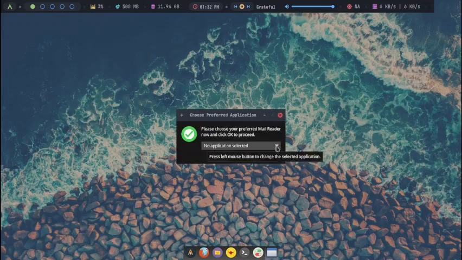So it will read the mail for you, but for that you require an email client or email application. So right now, no email application is selected as default, and there are no emails because I have not configured any email. But if you have email, you have to just select the application. Say if you install Evolution, you have to select Evolution. Then it will get access to Evolution, and then it can read the emails for you.